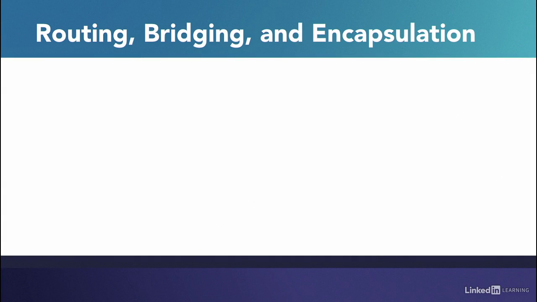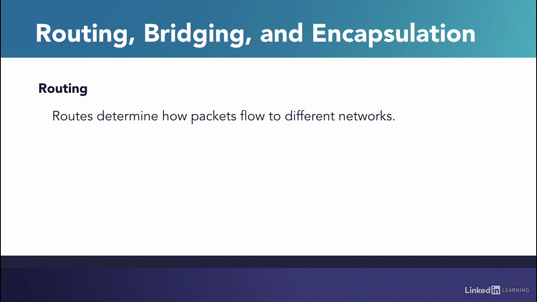VPNs work on the principles of routing or bridging and encapsulation. When we need to send network packets from our computer to a remote system, off of our own network, our system uses a route to determine where to send those packets. Usually, we'll only have one route, configured to send any packets not intended for clients on our same network to a router on the network which handles sending the packets to their destination on other networks through other routers. While it works a little bit different in practice, you can think of a VPN as plugging in a network cable from a network adapter on your computer to the VPN server you're connecting to, but across the internet. Luckily, we don't need actual cables that long.